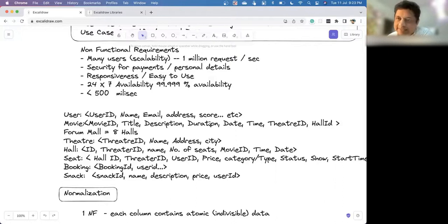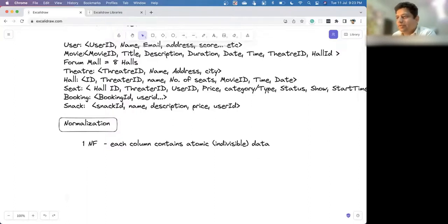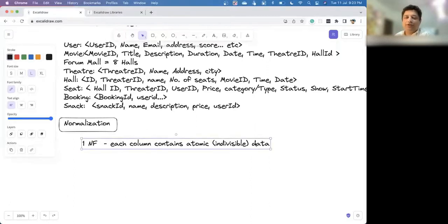Address you can consider as indivisible. So here mostly we are good with first normal form. Yes. Because that's very simple. First normal form is the easiest normal form. That means basically every column should store one value.